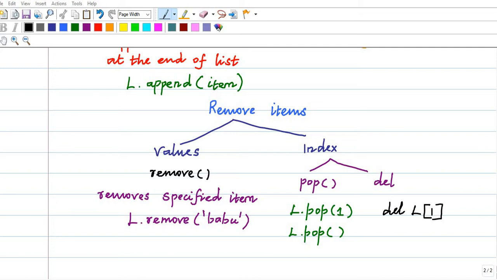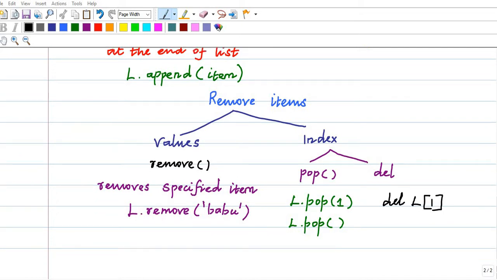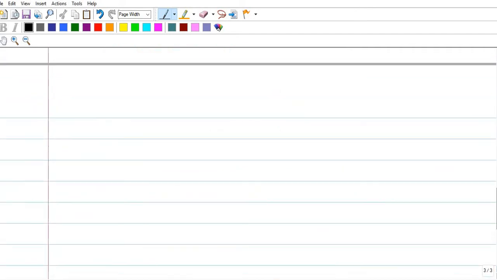In the last two videos, we were discussing lists, indexing, negative indexing, how to add items, and how to remove items. In this video, we will discuss some more list methods. The first one is copying a list.